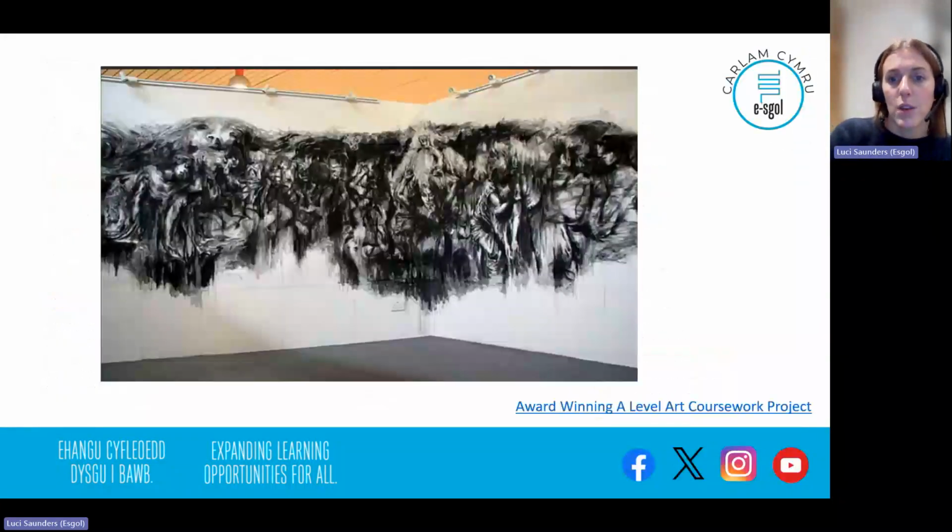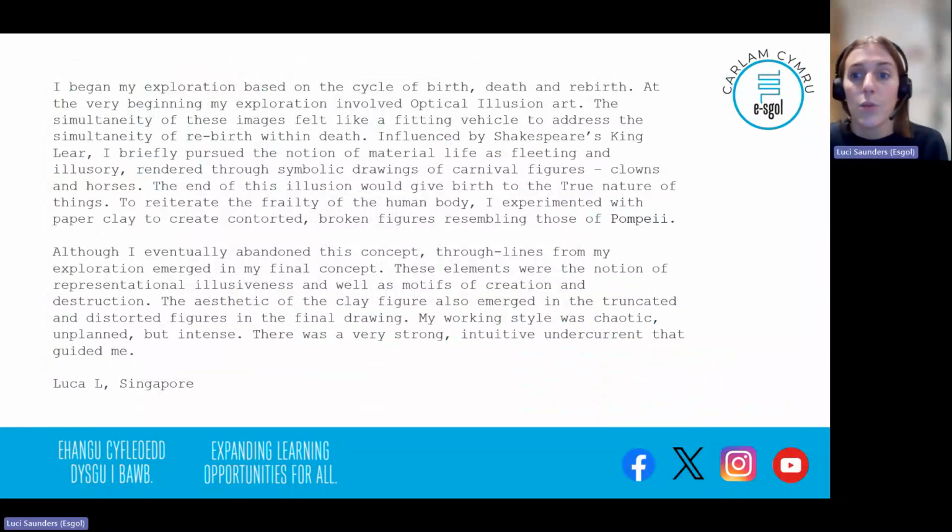So to go back to Luca's own writing that I've taken from the website, she says, I began my exploration based on the cycle of birth, death, and rebirth. At the very beginning, my exploration involved optical illusion art. The simultaneity of these images felt like a fitting vehicle to address the simultaneity of rebirth within death.